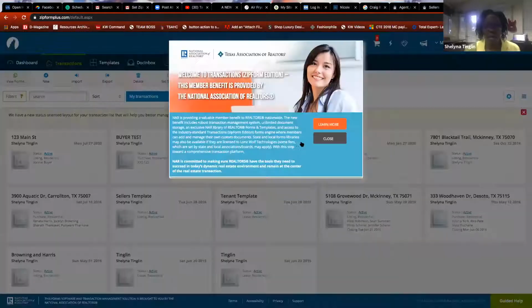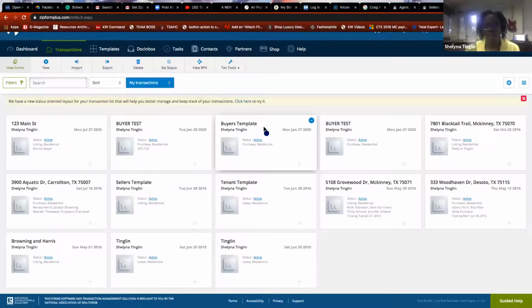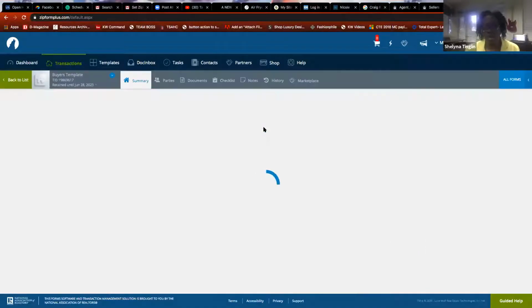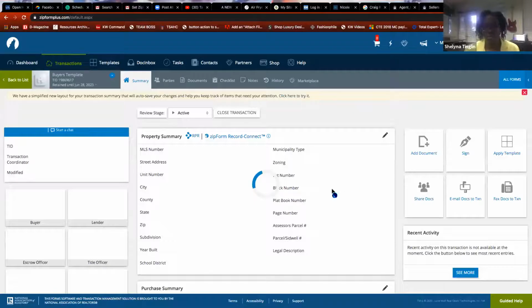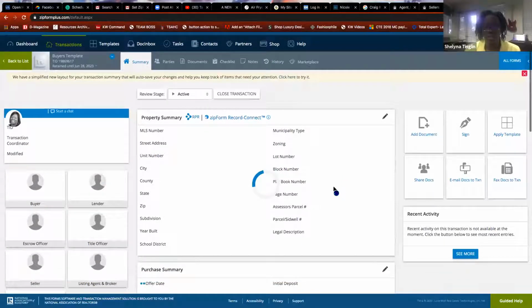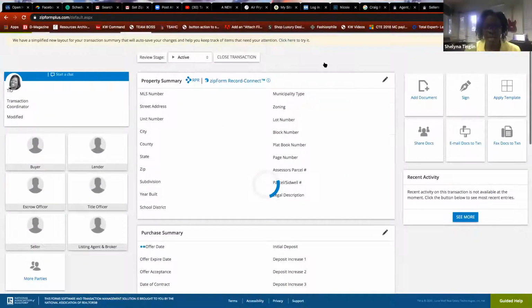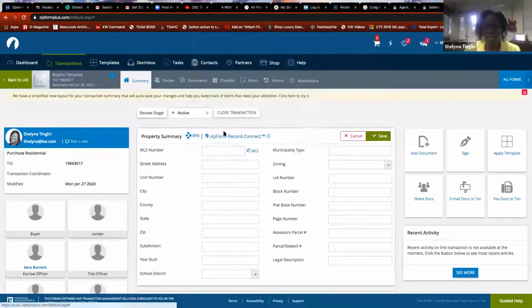And I created one, let's see, buyer template. If I click on buyer template, all the information is there. You can fill out Zip Forms and then create a DocuSign that's a template as well, and then pull it in. But this is the easiest way that's going to get you the information. And if I'm not mistaken, someone asked about MLS.